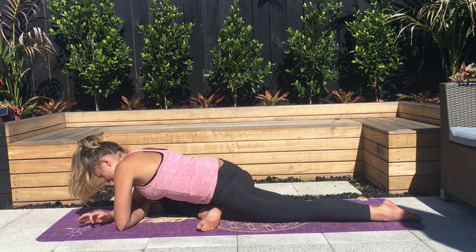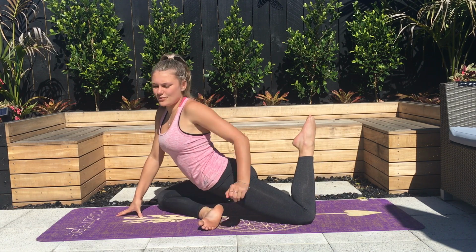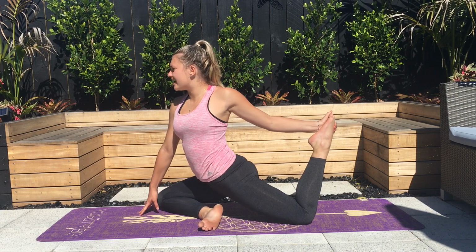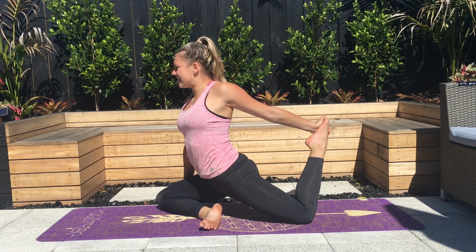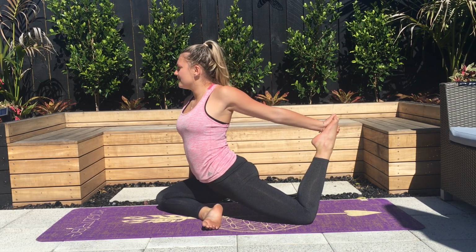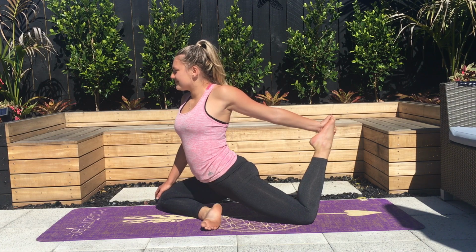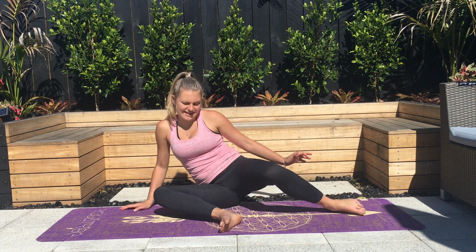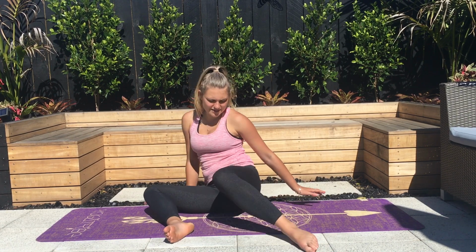On your next in-breath, find a quad stretch if that's you, lengthening the back leg, and drawing it in. So make sure we're tucking the tailbone under, lifting up tall. Belly strong, not dropping into the lower back or anything like that. And then breathe. And gently release down. Find that releasing hip stretch again. Let's rock side to side a couple times.